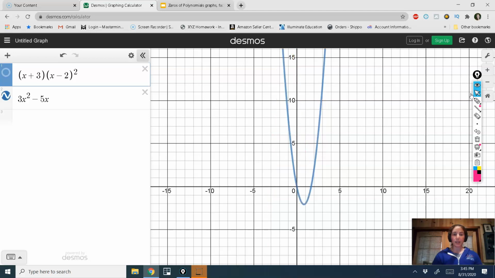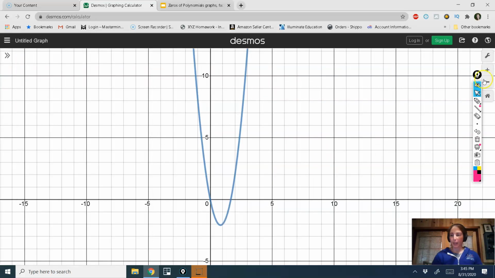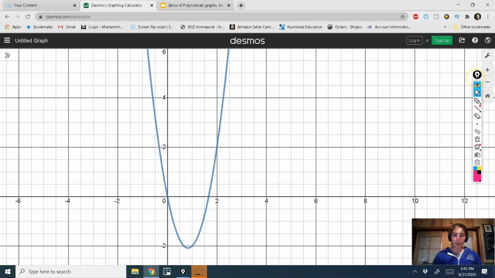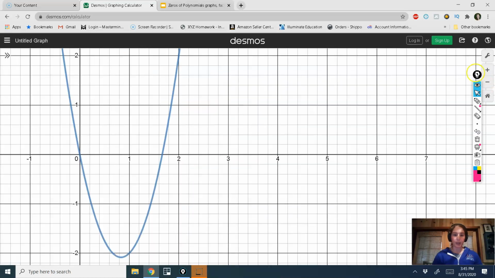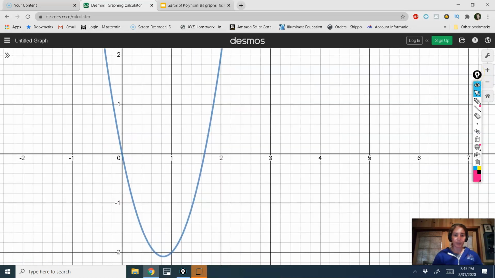Now let's look at our second graph. And let me zoom in just a little bit. So hopefully you recognize this as a parabola. It's a graph of a quadratic. And let's see what our zeros here would be. So what are we looking for again if we're trying to find zeros of a graph? Well, we're looking for the x-intercepts. So I have two x-intercepts here visible to me, and it's a quadratic, so I do have two zeros in this case.